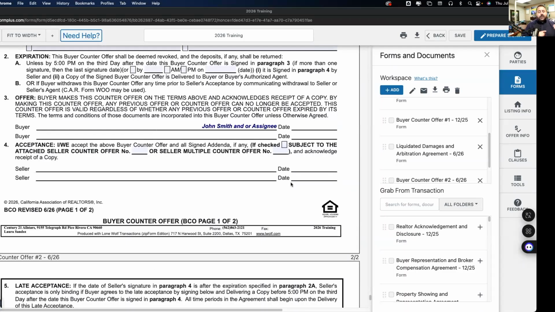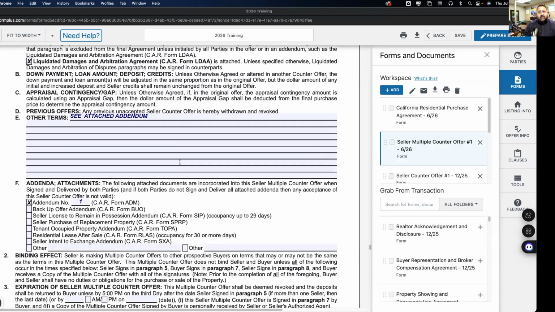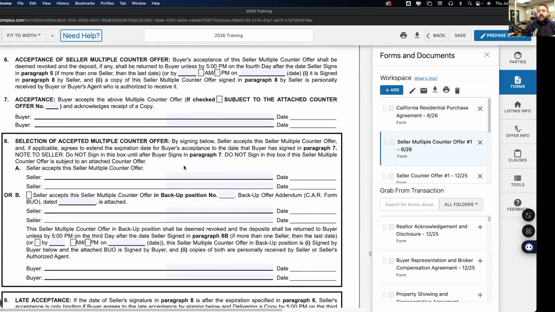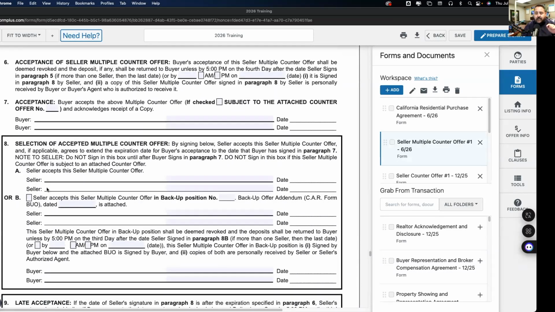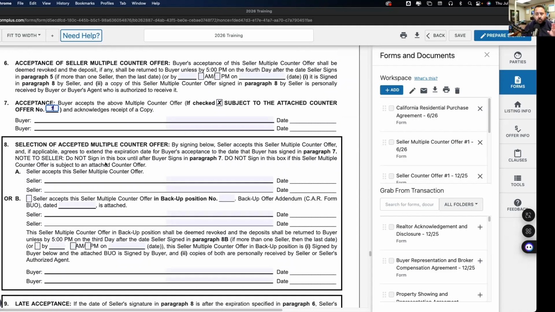Now that there's been buyer counteroffers and a subsequent seller counter, that first multiple counter that we did, one of the differences between a multiple counter and a seller counter is that the seller has to sign it after. We send it, the buyer has accepted it, they checked off their box, they got their buyer counter number 1. Normally, if there was no counter attached, the seller would sign this saying, we've accepted your offer.